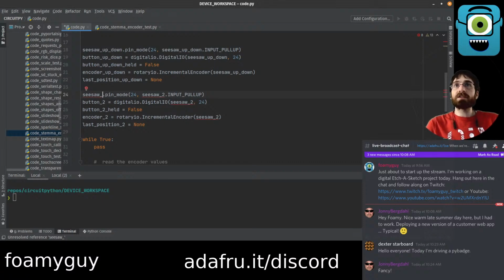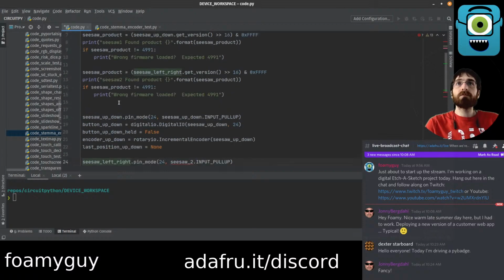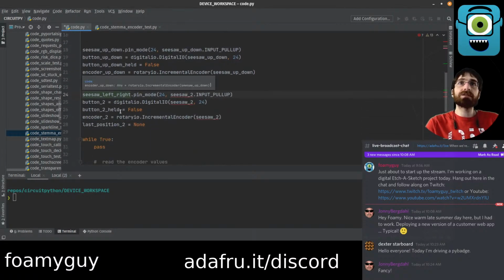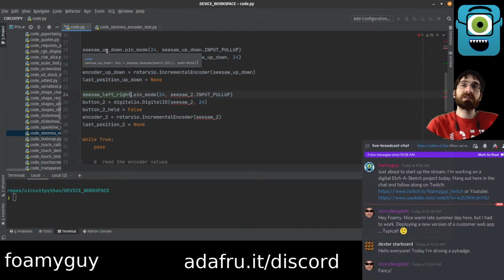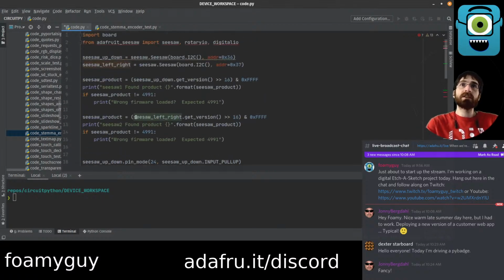So this is going to be Seesaw right, left, or left, right, I think is what I called it before. Yeah. Maybe we should call it right, left, though, because it's just a preference thing. It doesn't really matter, but I think up is going to be clockwise, and I think right is also going to be clockwise. So let's keep those in the same order, where the clockwise one comes first. Again, it doesn't really matter that much.